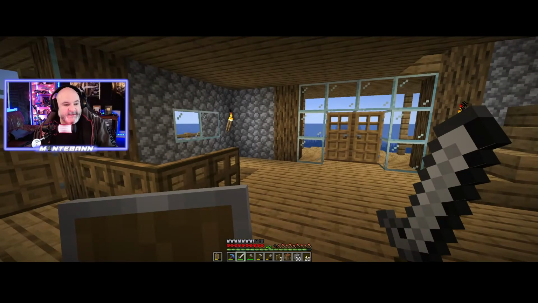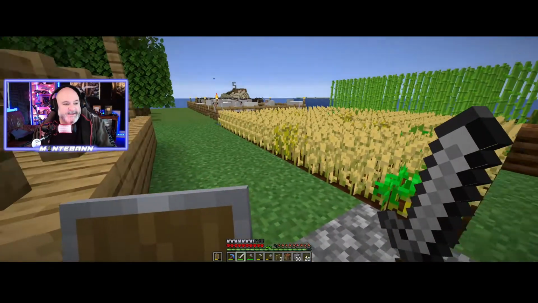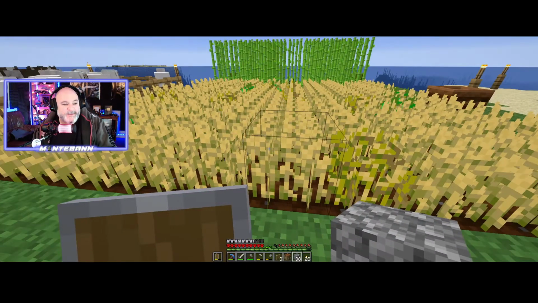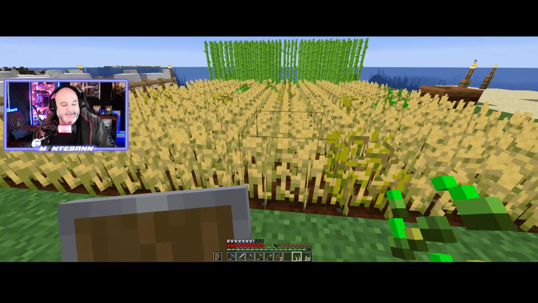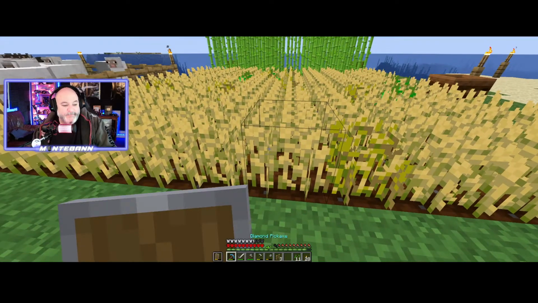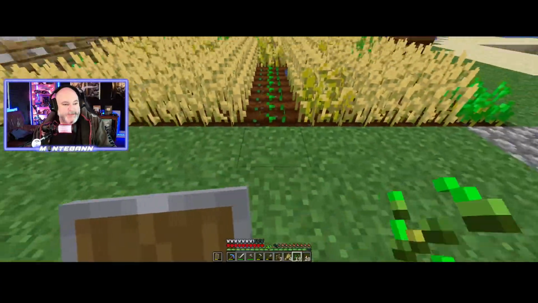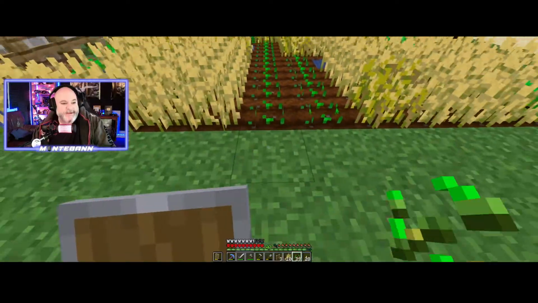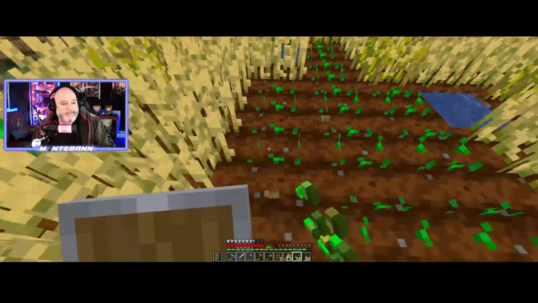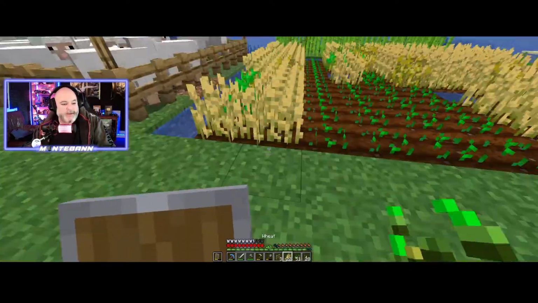So one of the things I have been doing a lot of recently is farming leather from the cows. So I've mainly been coming out here and just getting leather. I'll show you why I've been getting leather in a minute. So we get a bunch of hay, because the cows, they like that. And that'll probably do us.